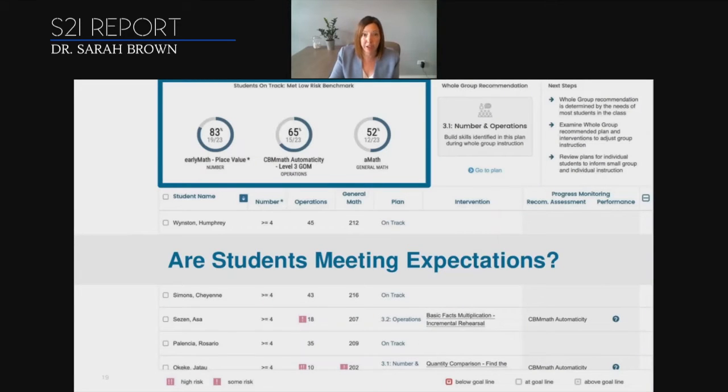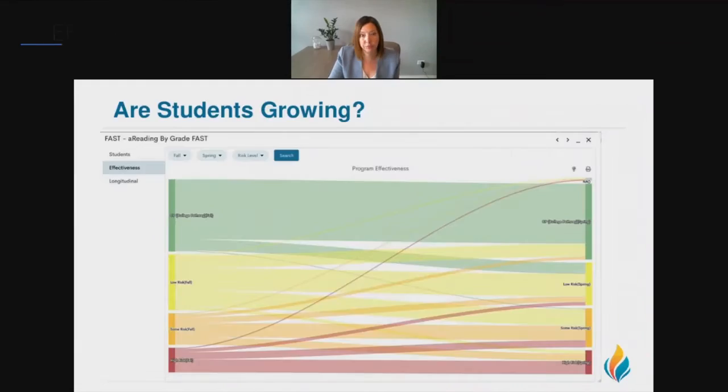And so in this case, I might want to go back and see, okay, we want to do something universally for all students in order to improve math outcomes and get more math growth between now and winter. And so at the top of this particular report, there'll be some recommended interventions. But in this case, we likely would want to do something more school-wide and would want to intervene with the whole group, because we likely have, as we were talking about earlier, too many students who need intervention to be able to provide evidence-based intervention too. And so we want to look at improving our universal tier in math for this group of students.